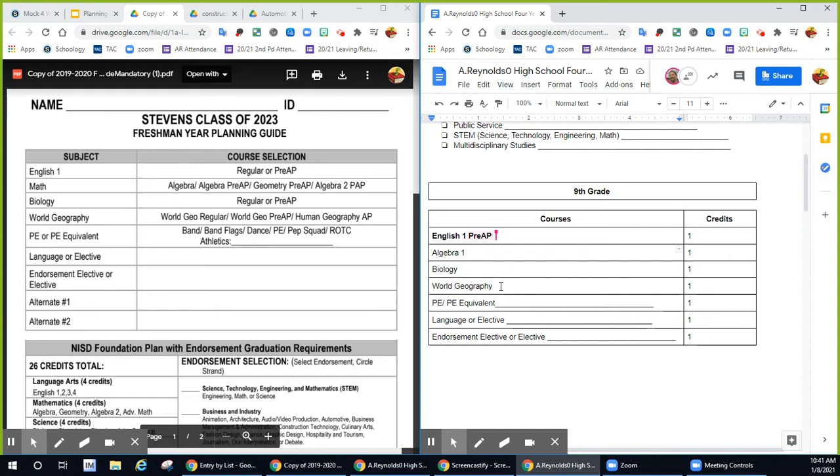Okay, now math. Do you want to go algebra pre-AP? Did you take algebra here at Pease so you can go on to geometry? I did not take the advanced algebra here at Pease, so I'm just going to stick with algebra 1 right now. I realized after I didn't that I probably would have been better served to do it because it would have freed up some courses in high school, but I didn't. Okay. So, great old algebra.